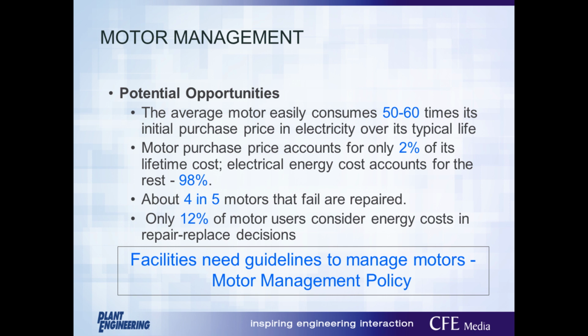This is a very broad number, and varies widely depending on the size of the failed motor. Also, only a small percentage of end users consider energy costs when looking at new motors or making the decision to repair or replace a failed motor. We estimate it at 12%, which is very low. Hopefully, by the end of the webinar, this number should look like 100% for everyone listening. Due to those reasons and many others, every organization that uses motors should definitely have a set of guidelines for managing their motor population.